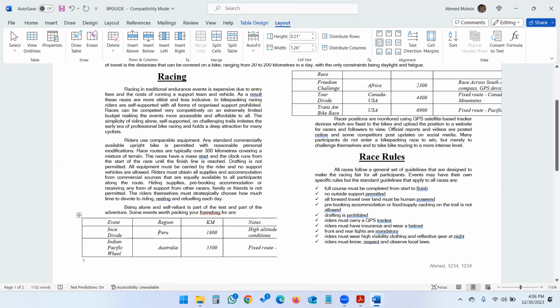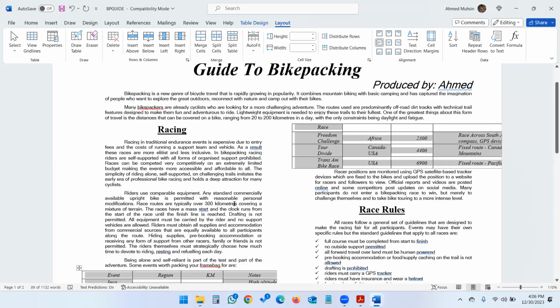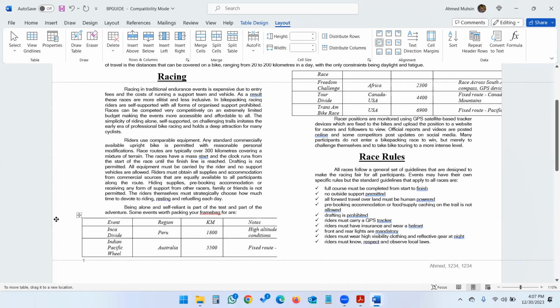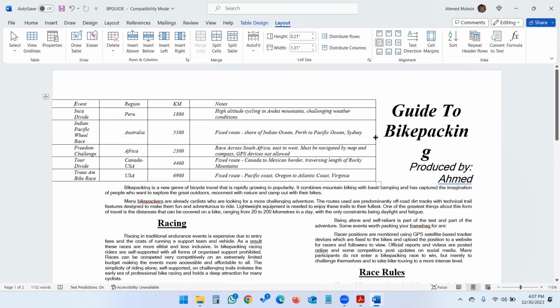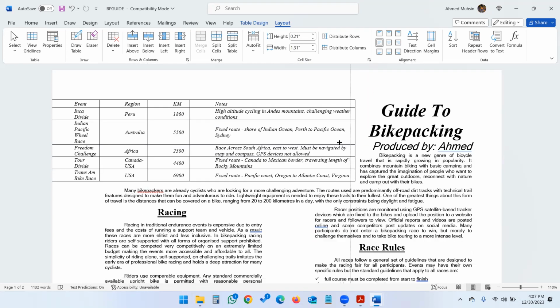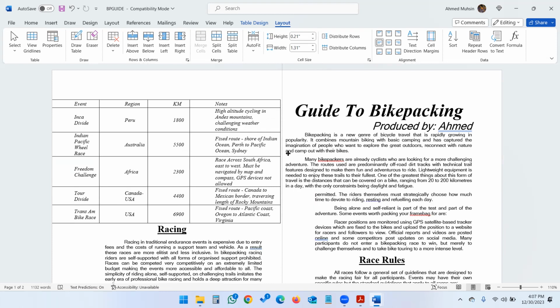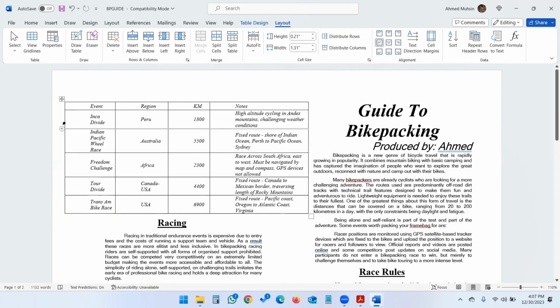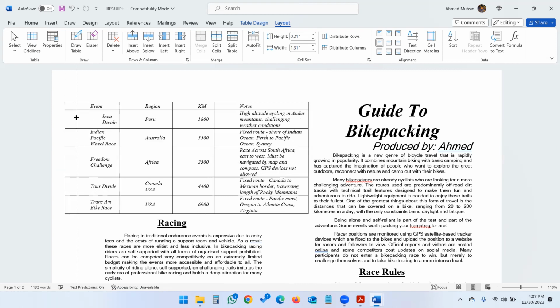There's some unnecessary space on the left over here. So what we are going to do over here is we're going to try and move our table a little bit to the left so we can properly see what's happening over there. Okay, so I just moved it so I can properly see the table, and now I'm going to make these columns really small. Okay, and make this column also small. Let's move the table again a little bit to this side so I can properly see it. Okay, make this side also small.